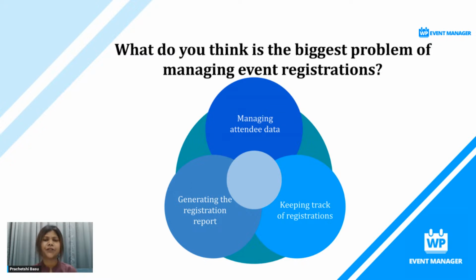Well, different organizers face different problems, but registration remains one of the most commonly faced problems of all the event organizers, be it managing event data, managing attendee data, generating the registration report, or keeping track of all the attendees who have registered. The entire process is a hassle if you have to do it all by yourself. But why do you have to worry when you have a plugin like WP Event Manager and its registration add-on?